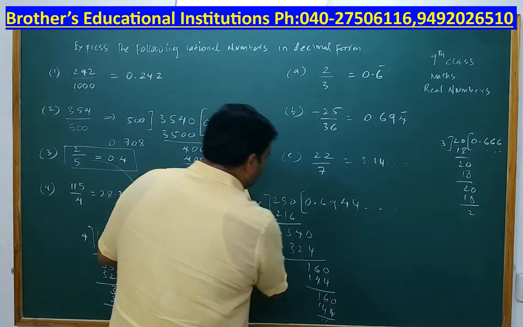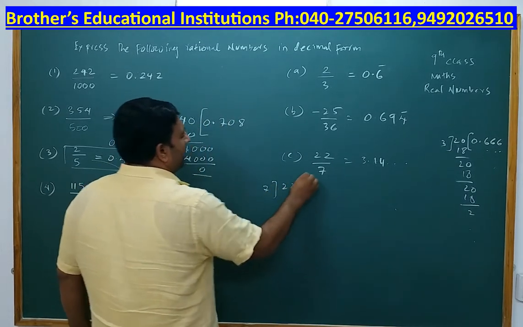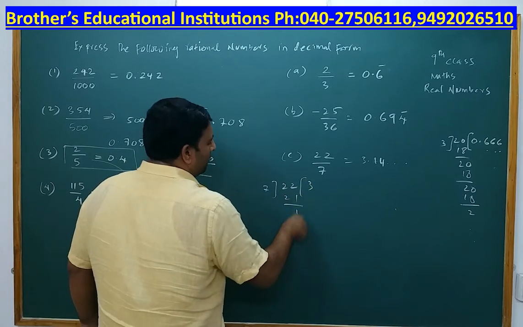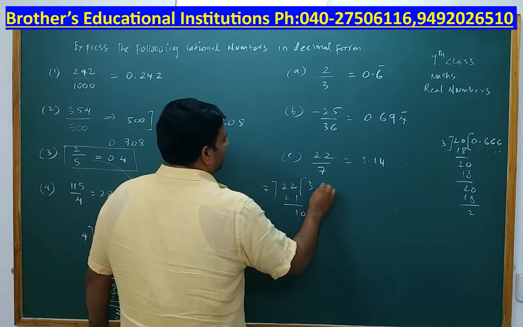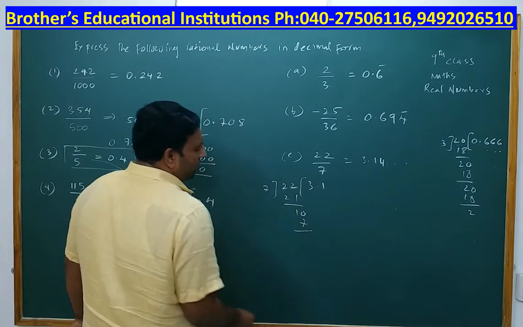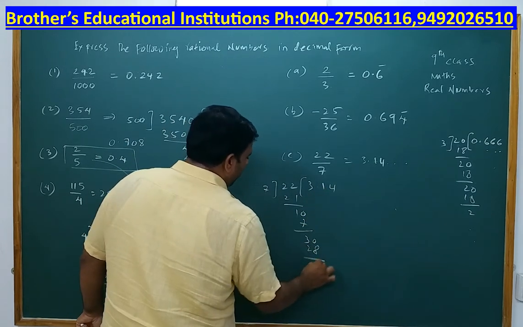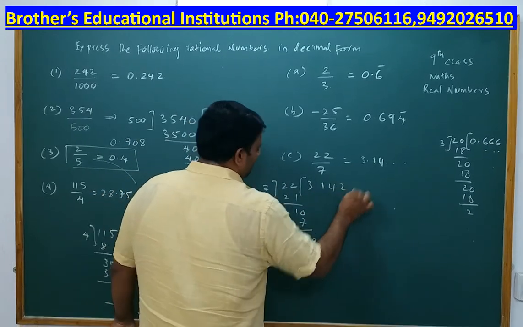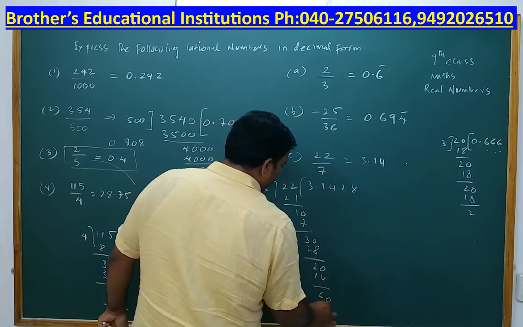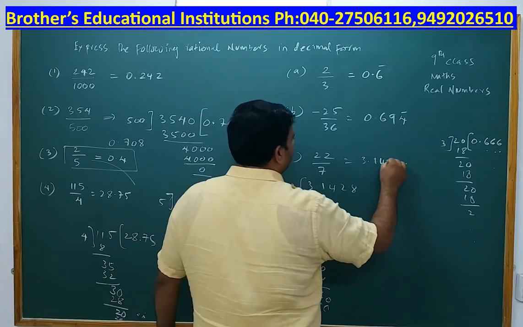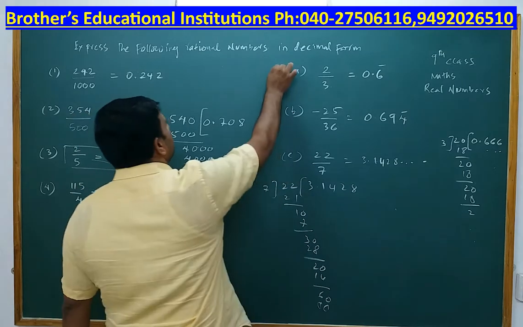Now I will just let you know how you divide with that. Let us say you divide 22 with 7. 7 3s are 21. What is the remainder? 1. You can't divide, so you will put point 0. 7 1s are 7. Now what is going to happen? 30. 7 4s are 28. Remainder 20. 7 2s are 14. 60. 7 8s are 56. And 3.1428, it goes on and on. These are the classic examples.